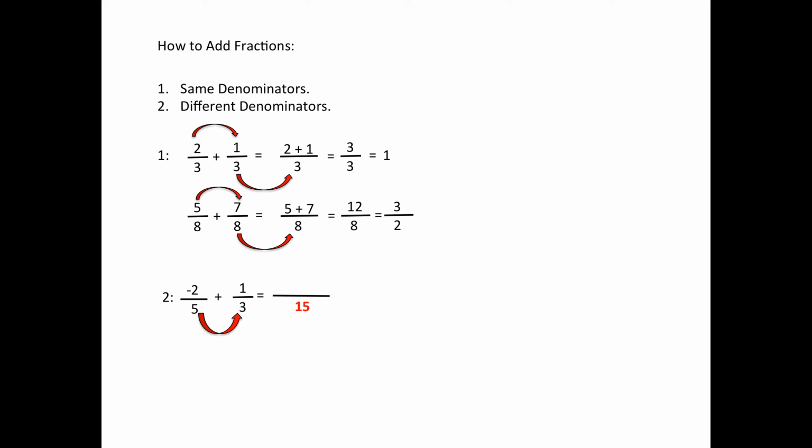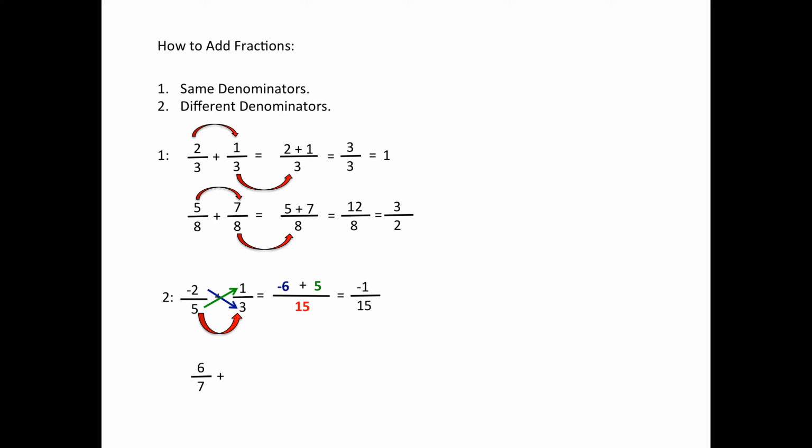And now you do cross multiplication, beginning from the left side at the top, going down. For example, negative 2 times 3 is negative 6. And after that, the cross multiplication is 5 times 1, in this case 5. And you keep the sign between the two fractions. In this case, negative 6 plus 5 is equal to negative 1 divided by 15. This is going to be the answer.